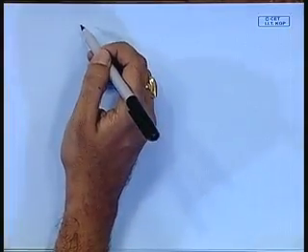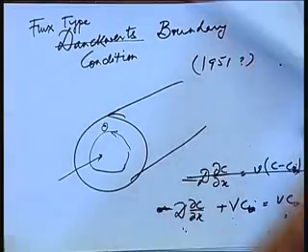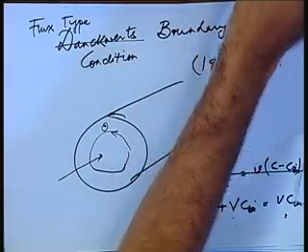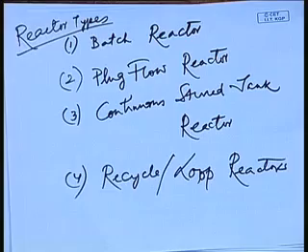I will do a little bit more review of what is going on in this system for the reactors. What I wanted to tell you is that there are 4 different kinds of reactors. Let me bring that page one more time. There are 4 different kinds of reactors: the batch reactor, the plug flow reactor, the continuous stirred tank reactor, and the loop reactor. And there is a certain history to it.